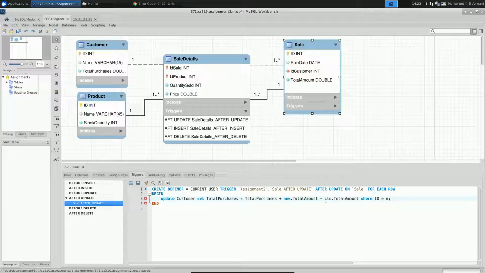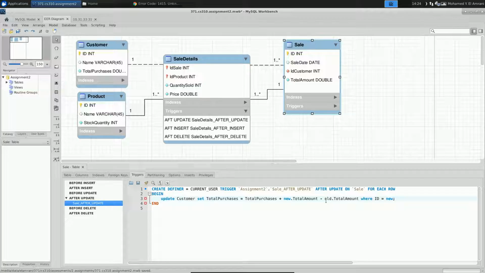But then, am I going to be using the new or the old? I think you could avoid all this by using a function that calculates the sum of the total amount with the same ID. You run a query within the sale details, and then you just update it based on that. You run a query here that will calculate the fields in the sales. Sale details, sales, total amount. Sum equal to total.